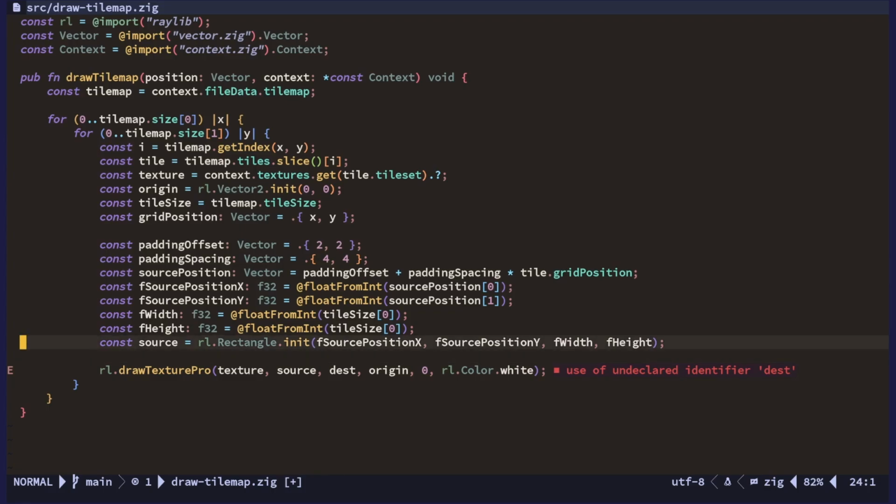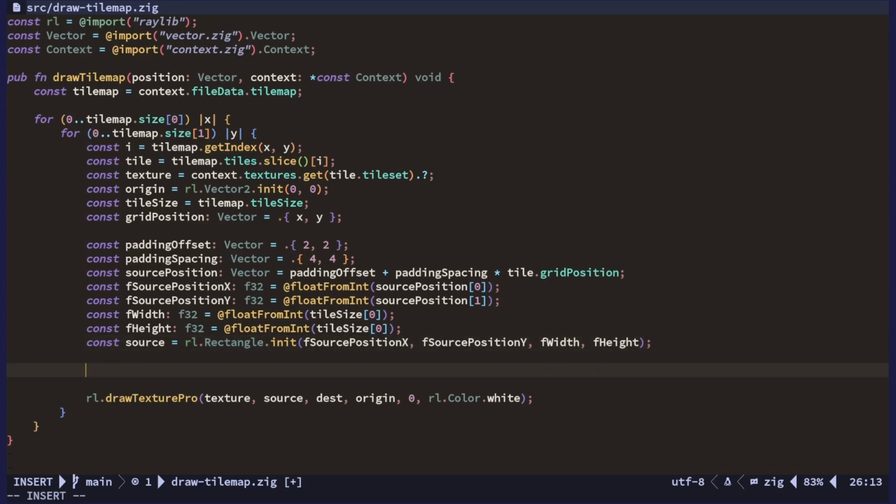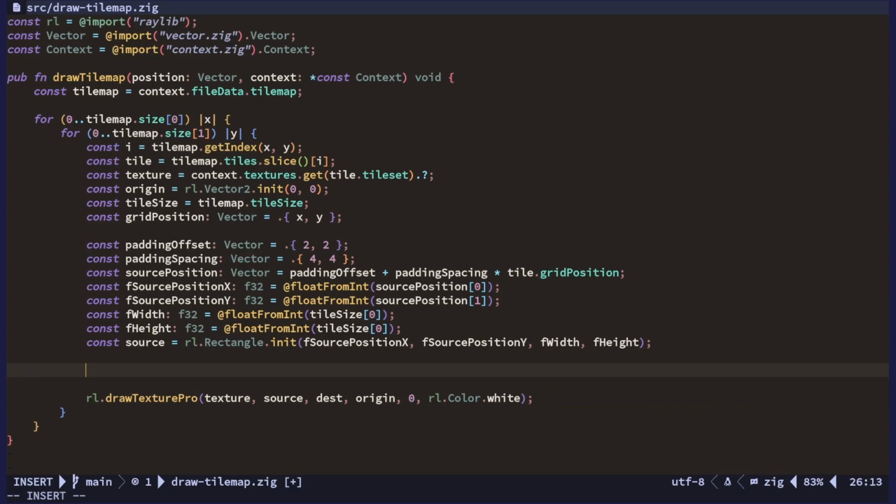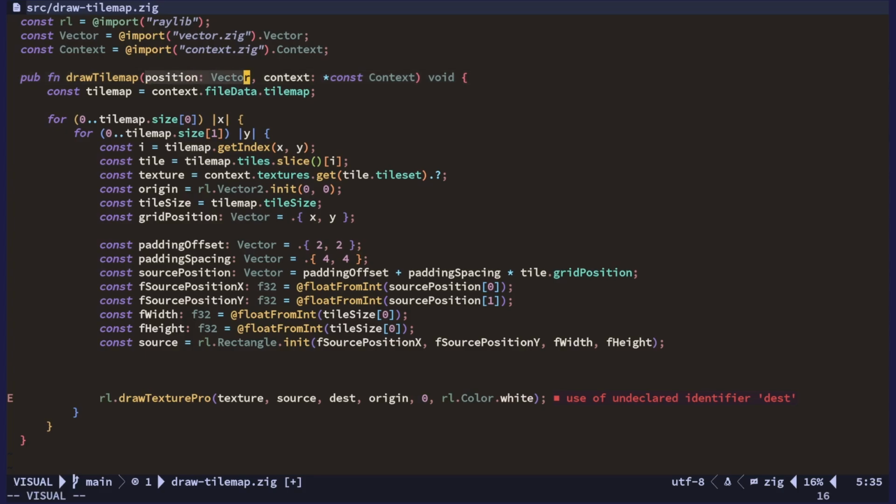Okay, and now we need to calculate the destination rectangle, and the destination is a little bit different. We need to scale it by 4, and we also need to use the other grid position, and we don't need to care about offset and stuff like that. So basically, let's actually say that position is actually the top left now.